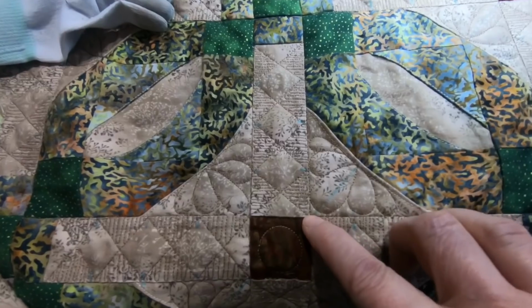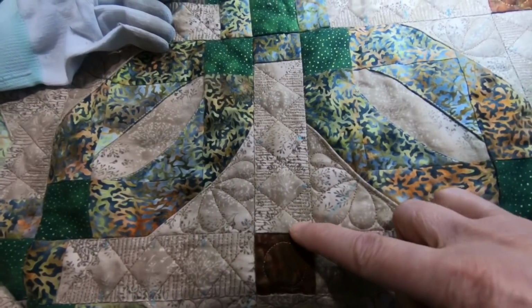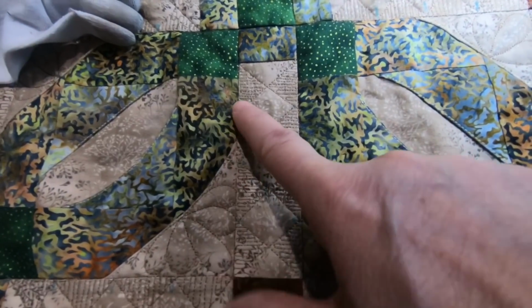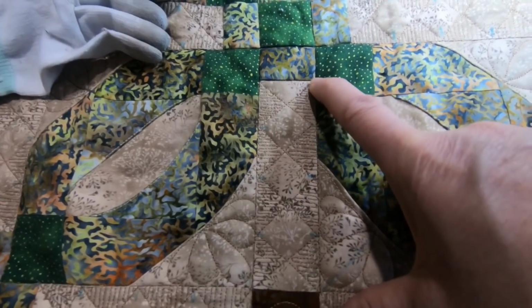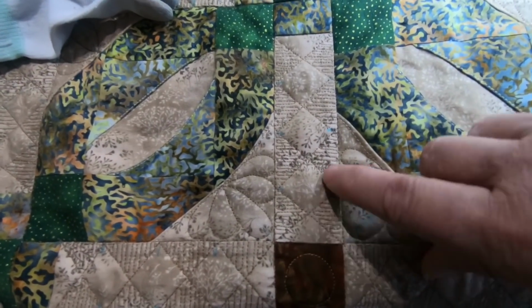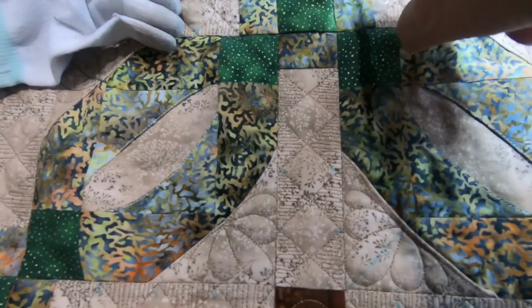But at this point, I will come to this section and I will cross hatch up, stitch over, and cross hatch down. Then I will stitch back over here and I will do the squiggles back up, changing to a manual mode. And I'll talk about that if you do have the Q20. When I get back up, yes, I will stitch back over, make sure I'm right inside there. And then I will do the squiggles. I will use my line tamer coming down and then squiggle back up. So that way I get it on both sides. I'm stitching in the ditch. And when I finish, I'm right here and I can stitch up to the next one.